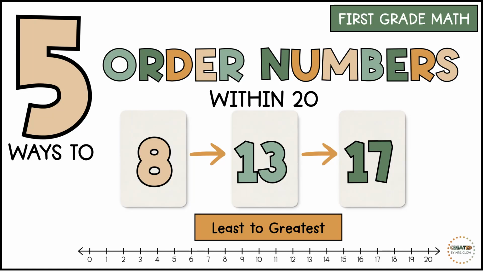Once first graders begin comparing numbers, the next step is learning how to put several numbers in order. But ordering numbers requires students to think about more than just which of the two numbers is greater. They need to understand how numbers relate to one another and where each number belongs in the number sequence.